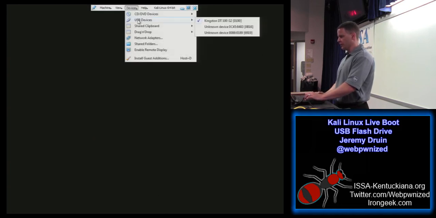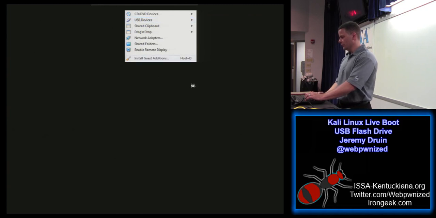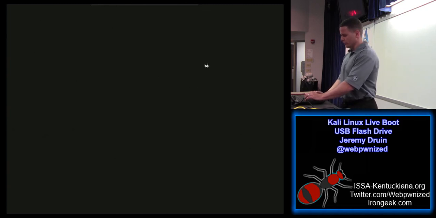Check devices and see the USB is still mounted, auto connected, I guess, thanks to the filter.